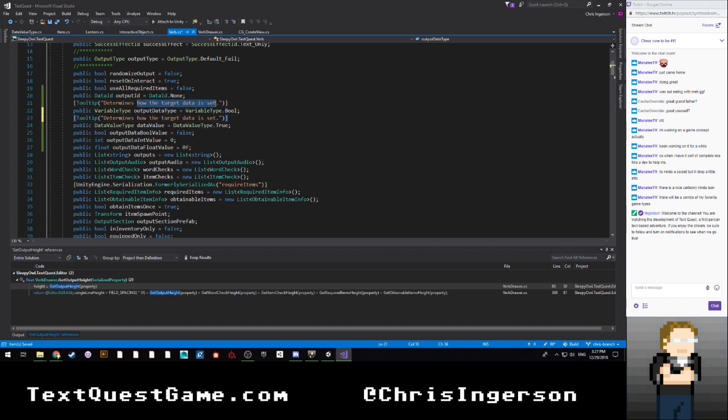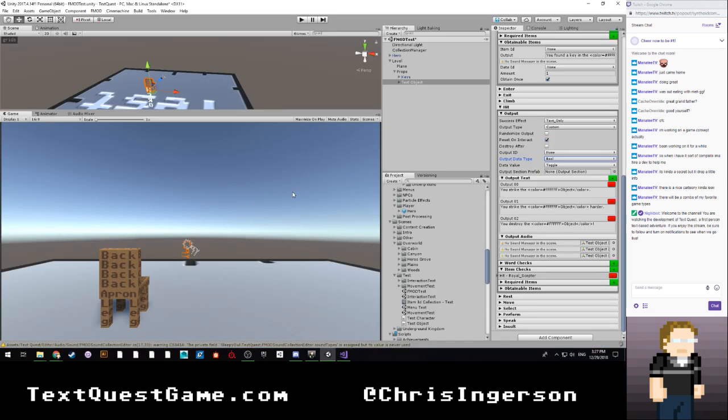So this is going to say determines what type of value to set the output data to. Okay. So let's go ahead and let that compile real quick. That should just give us a little bit of a tooltip when we hover over this.